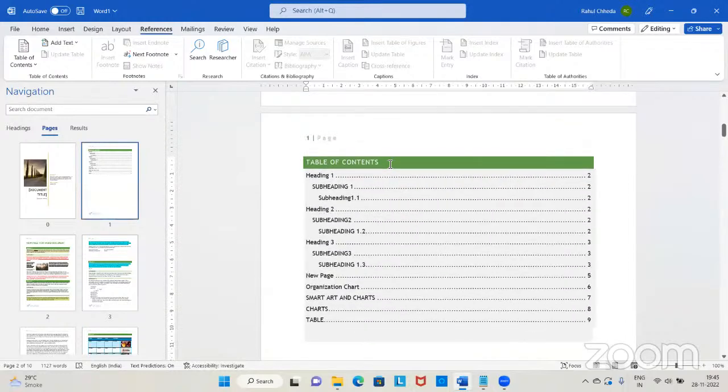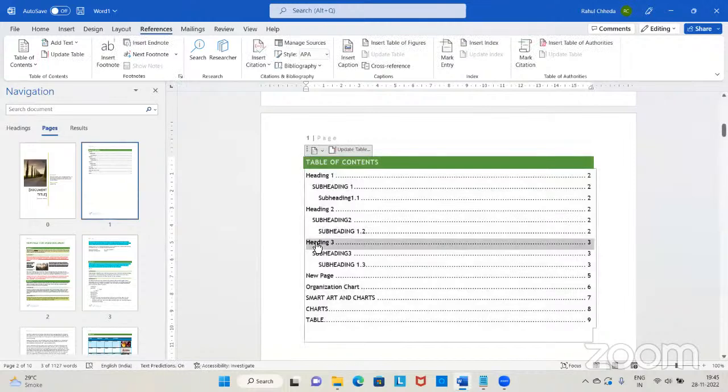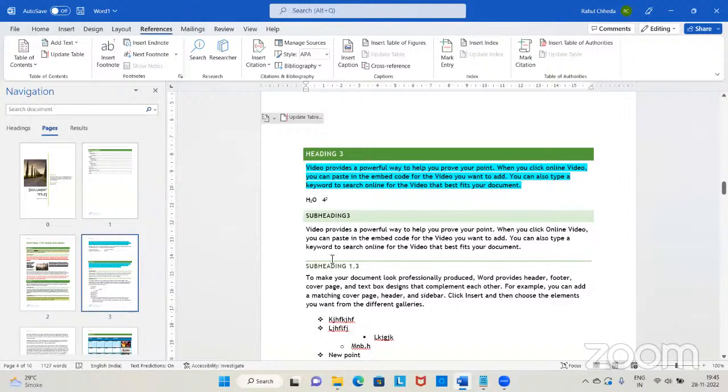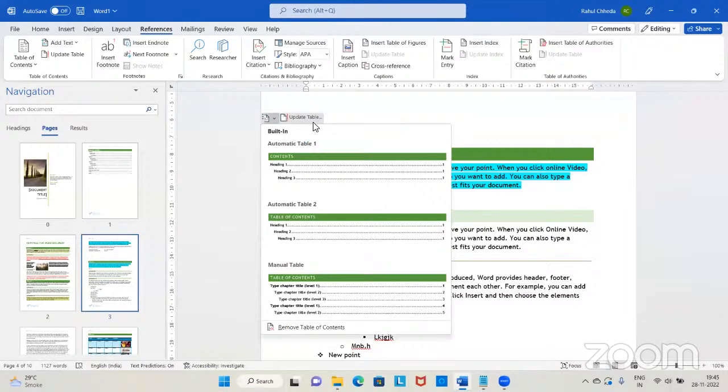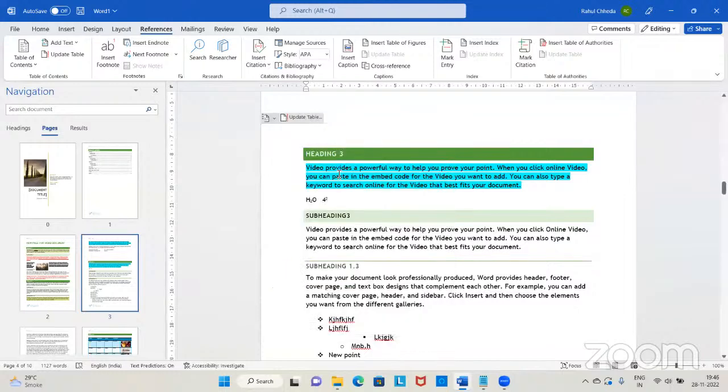Here, when you are in this place, let's say from the table of contents you want to navigate through pages, you can see that a box is coming which says press Control and then click on the following link. Let's say I want to go to heading 3. I'll press the Control key. As I press the Control key, my mouse cursor changes to a hand. As I click on this heading, it will navigate me to that page. So it works like a link for me. And here you can also see a small icon come up. I can just see the built-in links that are there.